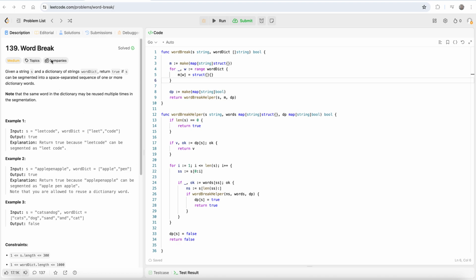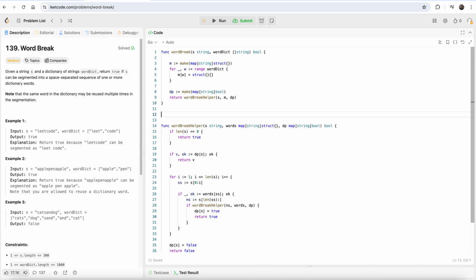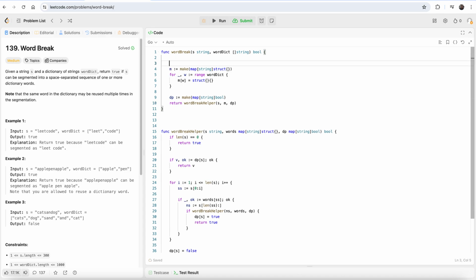Let's solve a word break problem using a DP array. In the last video, we solved this problem using recursion, and this time we'll use the DP array. Let me write another function. This I can call approach 1. If you have not watched the previous video, you can watch it and come back, and you'll get some idea about this.